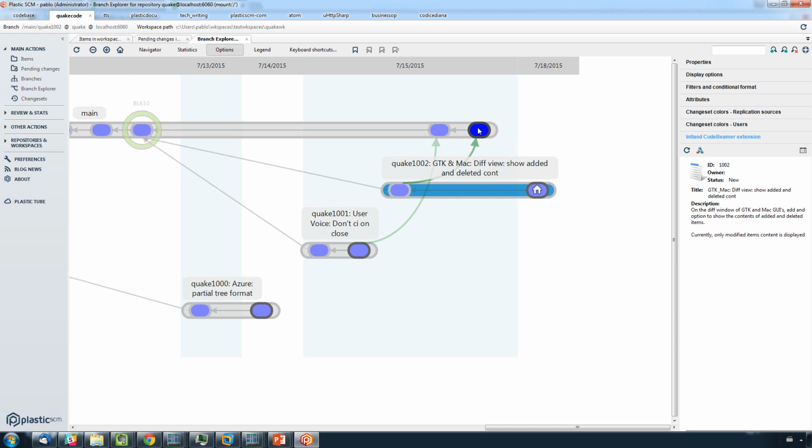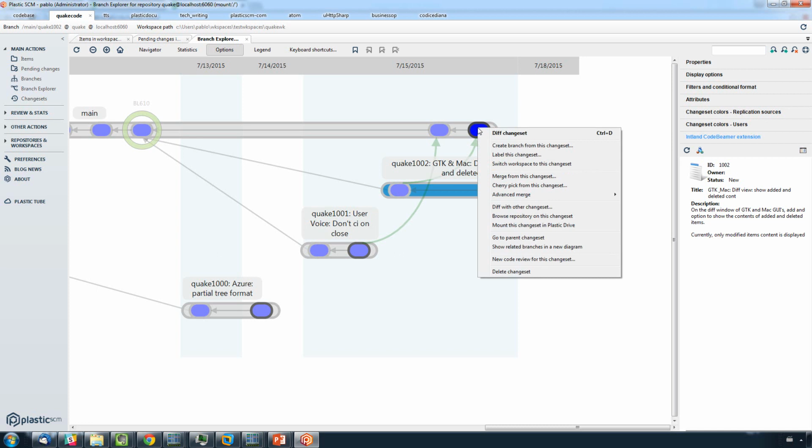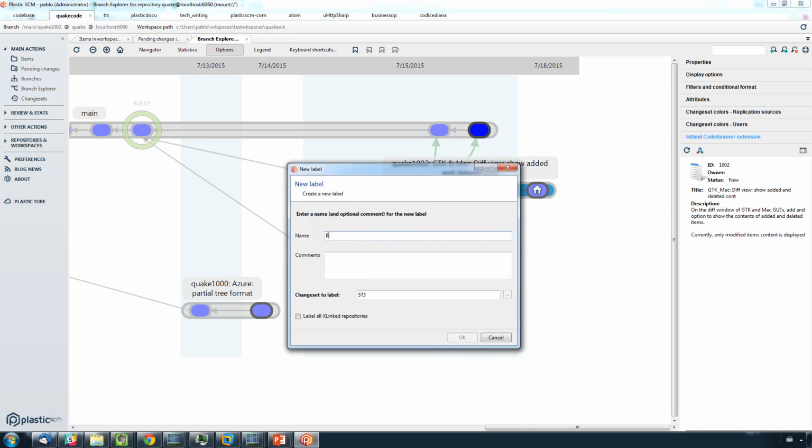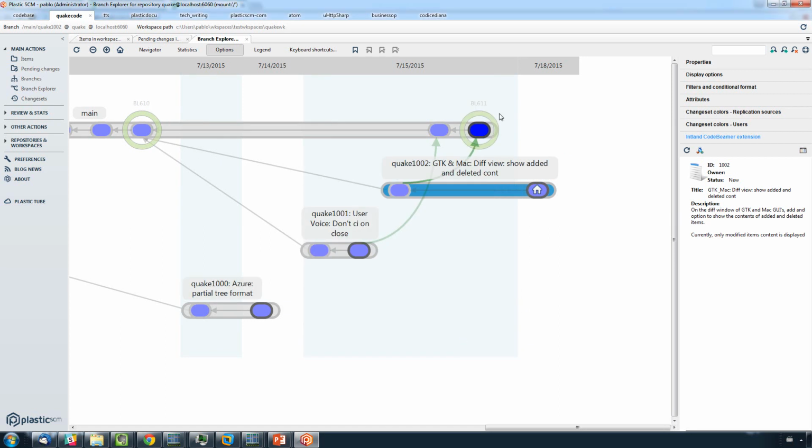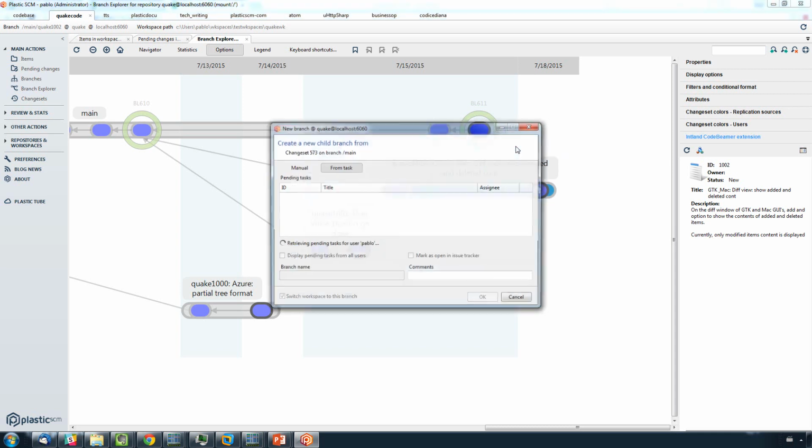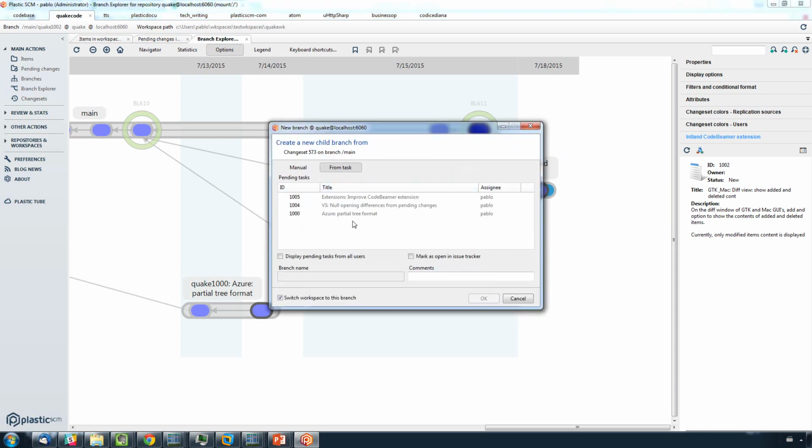So let's do that. What I'm going to do is just start from here. First thing I'm going to do is just create a baseline. Just in order to properly work on a controlled scenario, I'll create 611, which is the next of the 610, which was the previous one. Okay, and then I'm going to go and create a branch from there. And here comes the new thing.